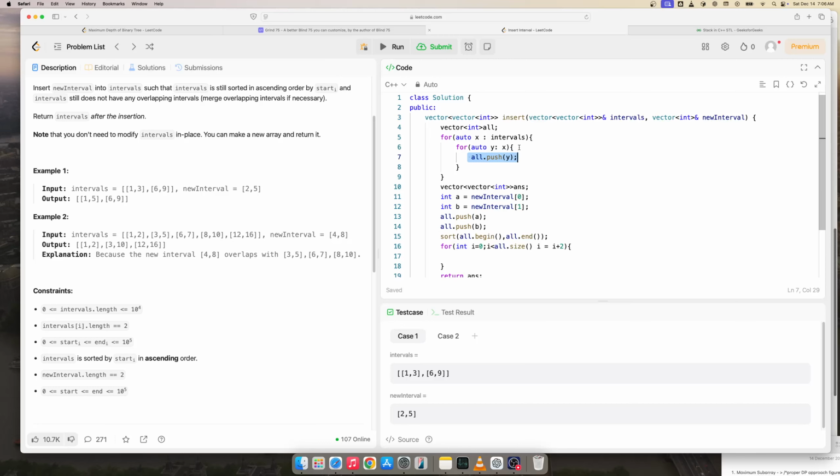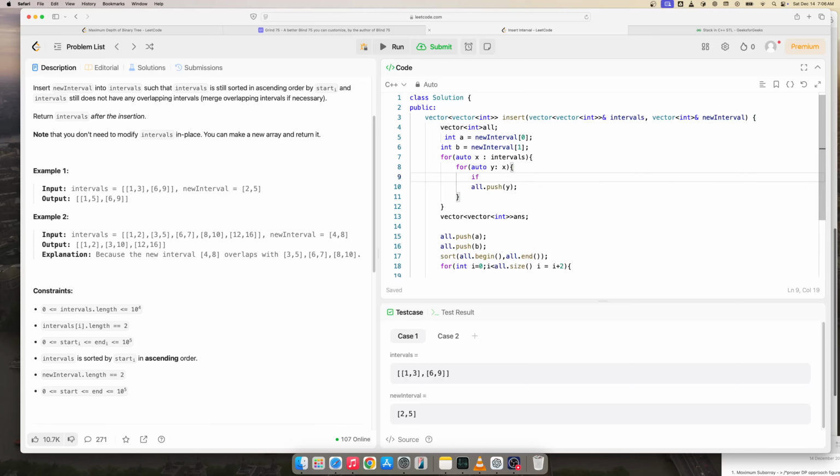Okay, so let's create A and B up there. So let's do this. Command X, Command V. Now if I say if X is less than Y, means now we have overlapped. Continue. Okay.